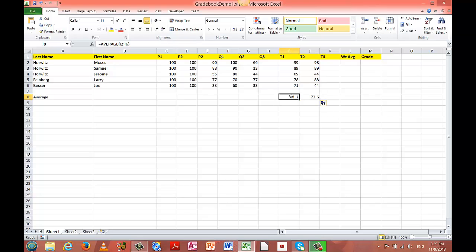So as I copy across row 8, it's going to change the column coordinates from I to J, otherwise leaving the row coordinates alone. Now there's ways that I can override that, and I'll show how that's done later on, but the default way in which formulas and functions are copied is that they are copied in a relative way, where the row and column coordinates change depending upon which direction they're copied.